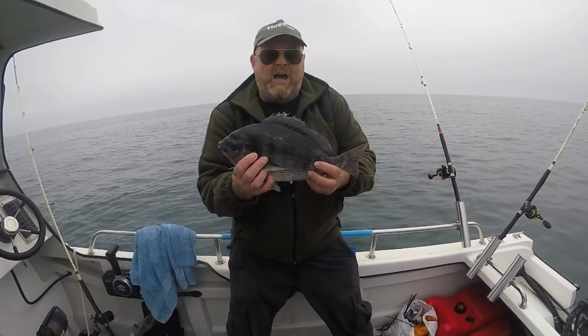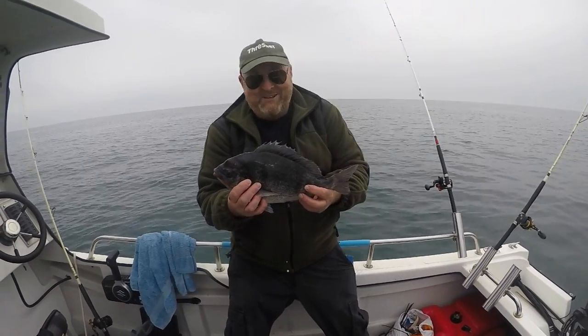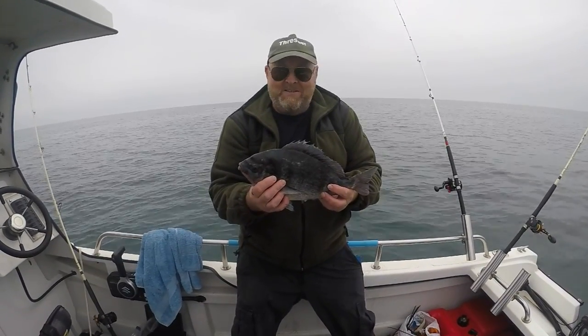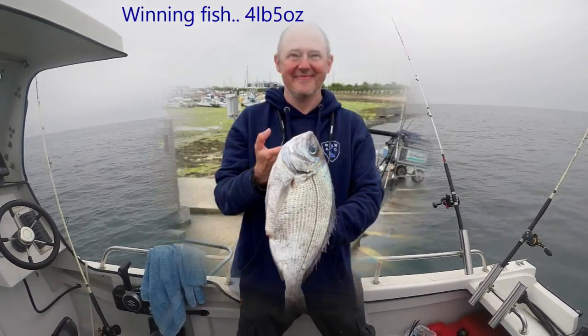But yeah, it's been okay. We should have come here first. But there you go, that's fishing. Right, we'll see who's won when we get back to the slipway.